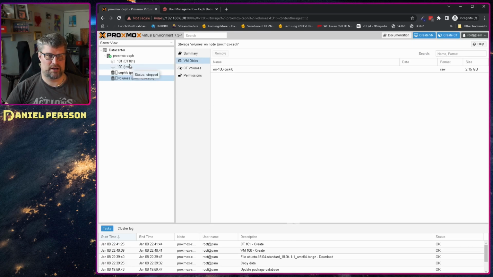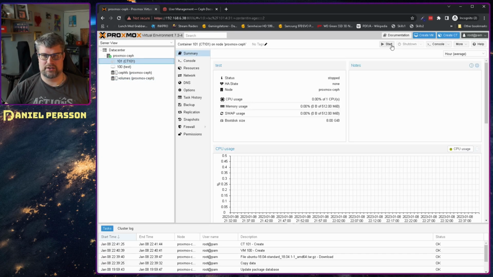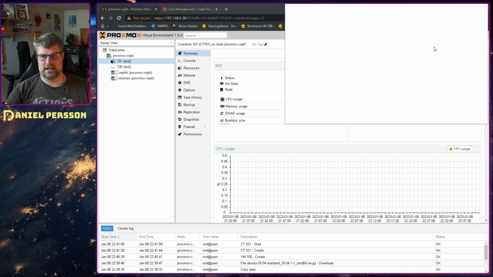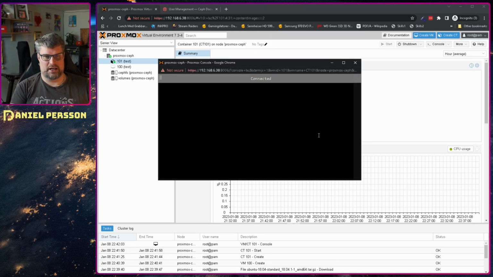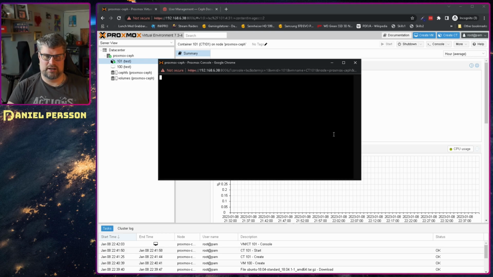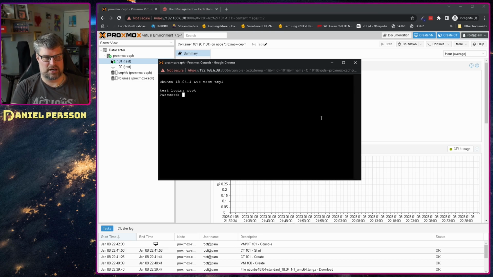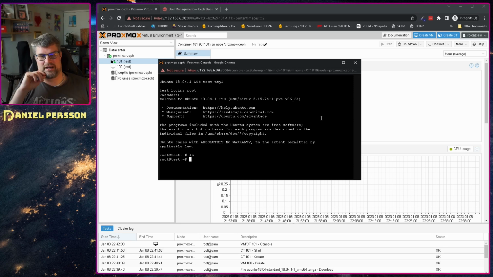There the task is available. And if I go here and start this one, this should work even in my environment. This is a virtual host, so it can start containers, can start VMs. And there it started. I can open the console. And here we should see an Ubuntu screen come up, so I can actually log into it. And there it is. And then we do admin, or is it perhaps root? Try that. Yeah. Here we have an Ubuntu running inside of Proxmox stored in a Ceph cluster.